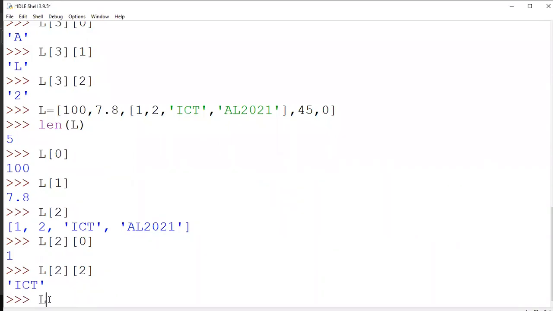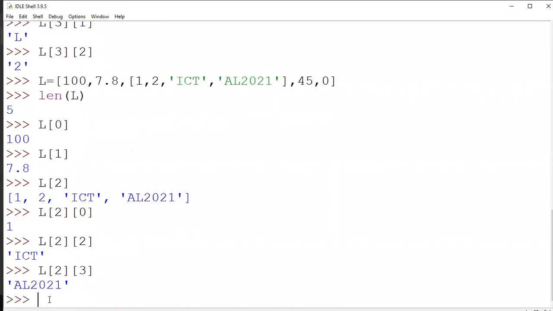And the list, the second item and third one. This one is the 0th one, this is the first one, this is the second one, this is the third one. Third one is this.